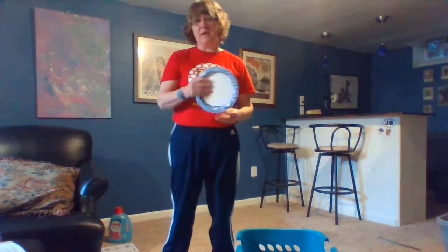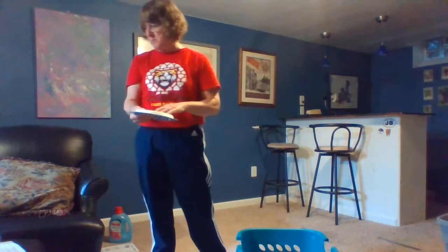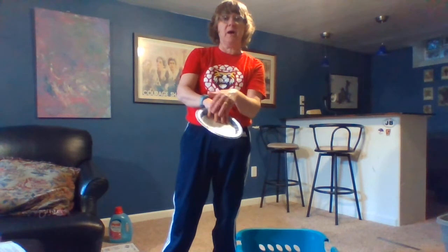So here we have our paper plate. We're gonna have our thumb on the top and our fingers on the bottom. The top of my frisbee is the underside of the plate — the part that would be sitting on the table. That's where my thumb goes. My fingers on the bottom are on the part of the plate where you would actually put the food. So we have our plate upside down, thumb on the top, and fingers on the bottom.